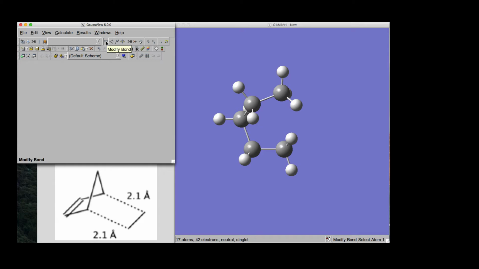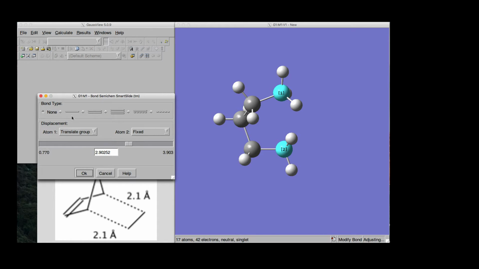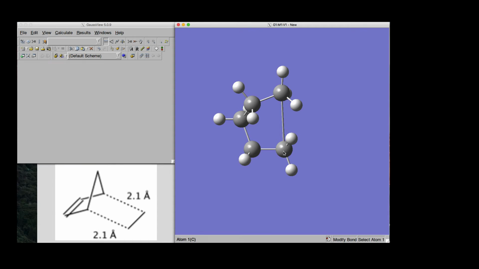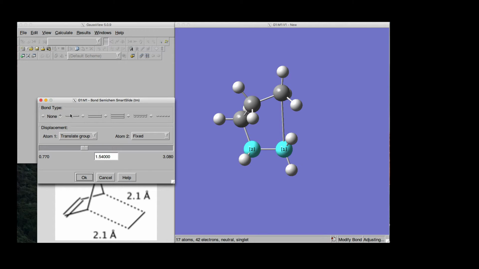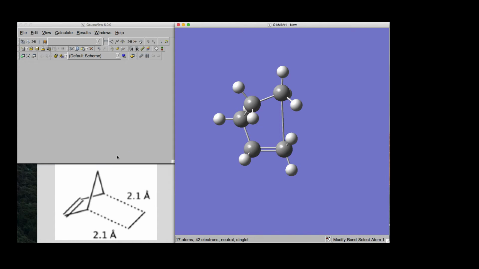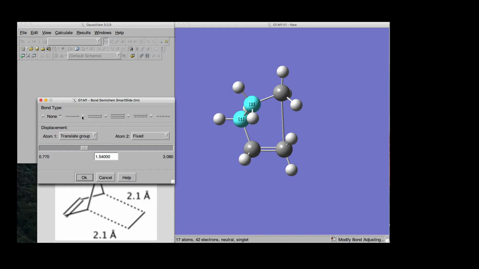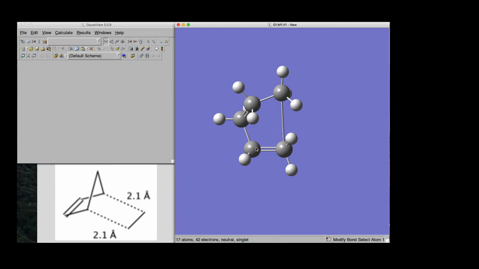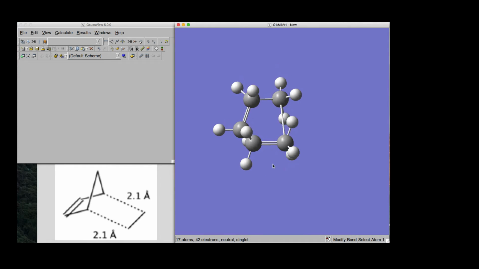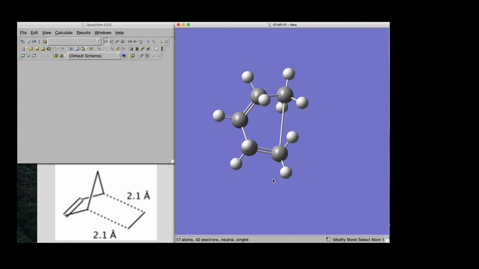First of all, we make a bond between the number 1 and number 5. So here, just say that there is a single bond. Then this one, we say that it's a double bond. And the same goes for this bond here. All right, so now there is a starting of a structure.